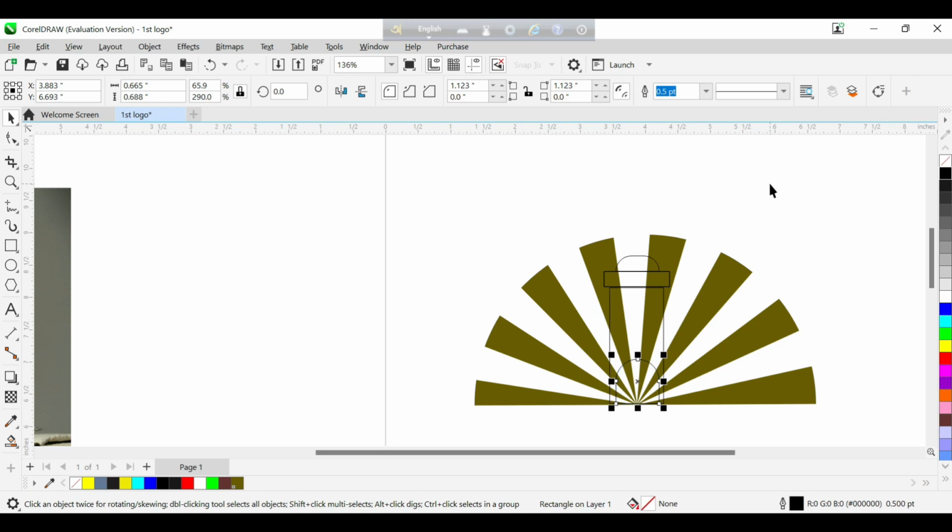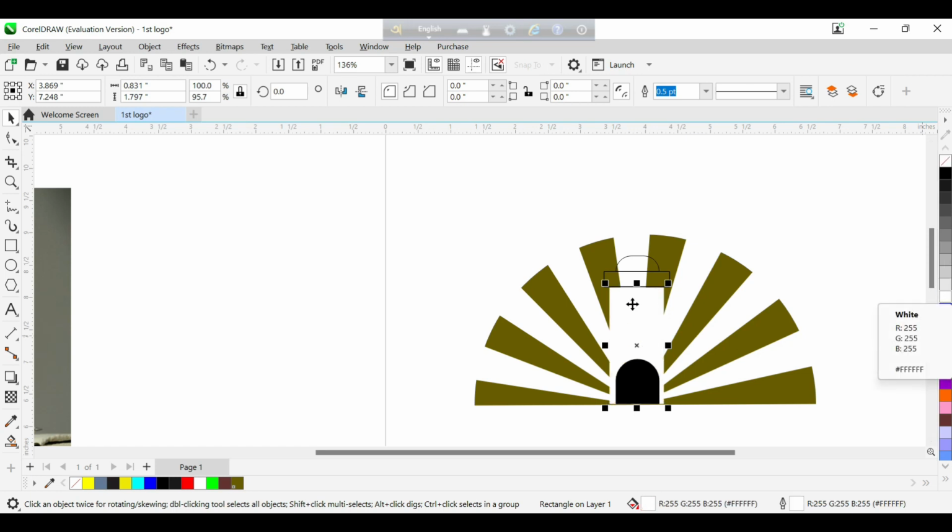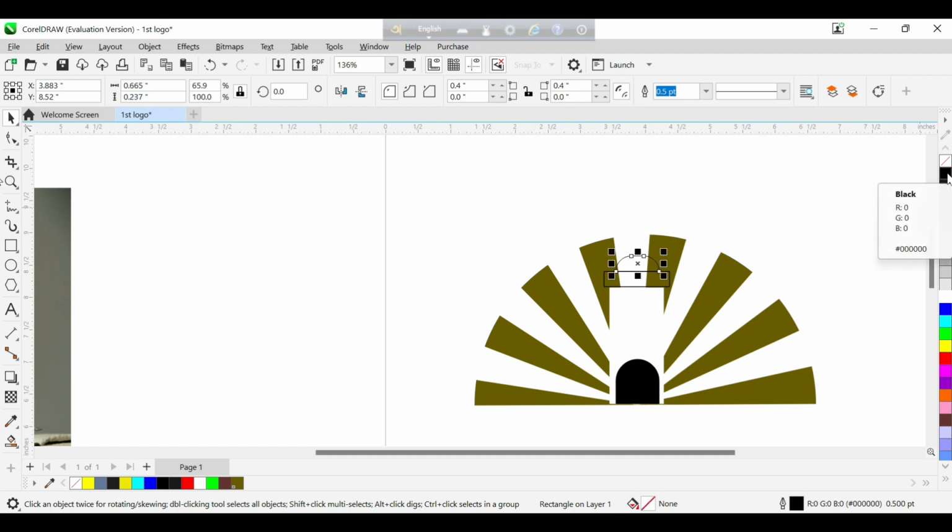Just down. Now look, and I fill this color with black. White. This is the black. White.